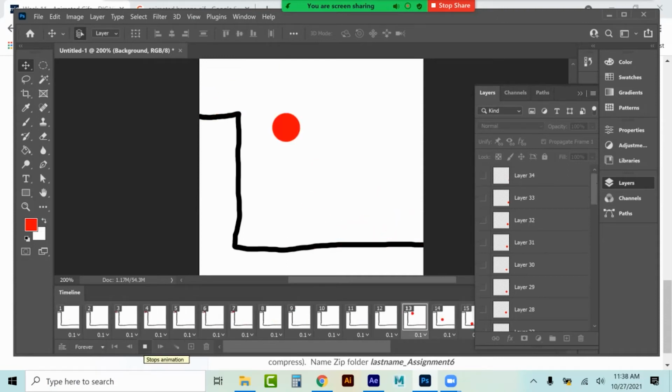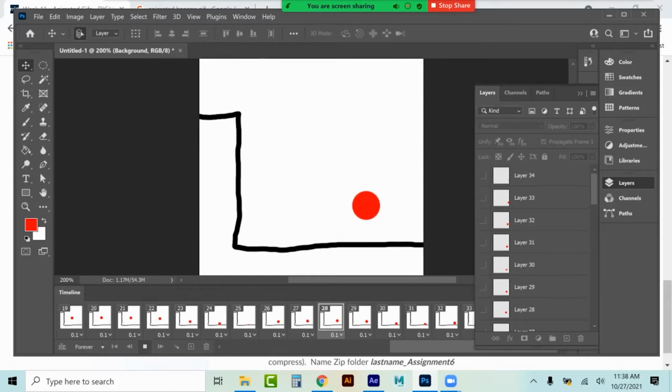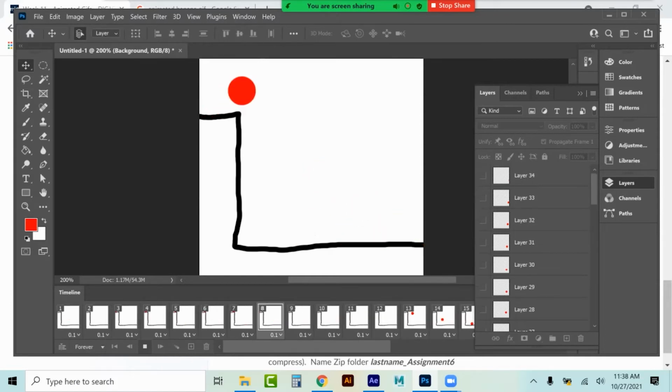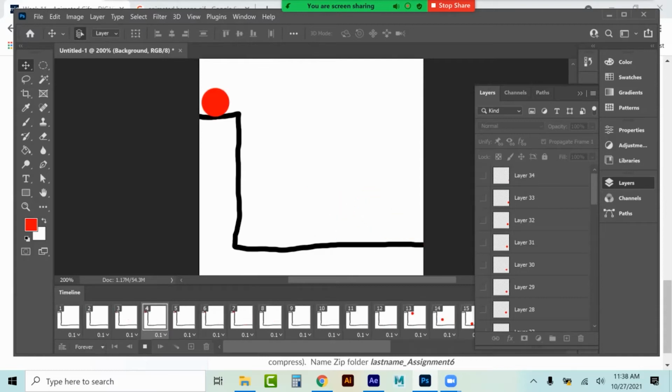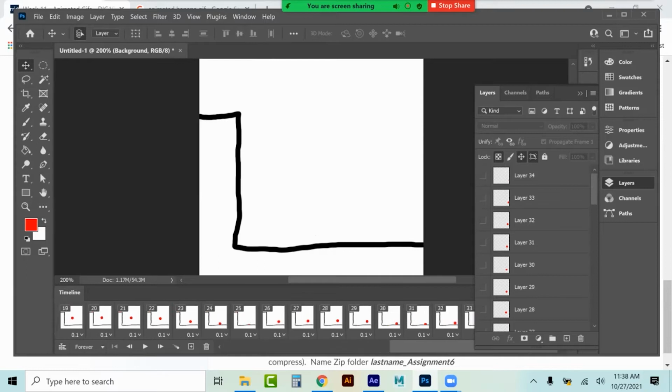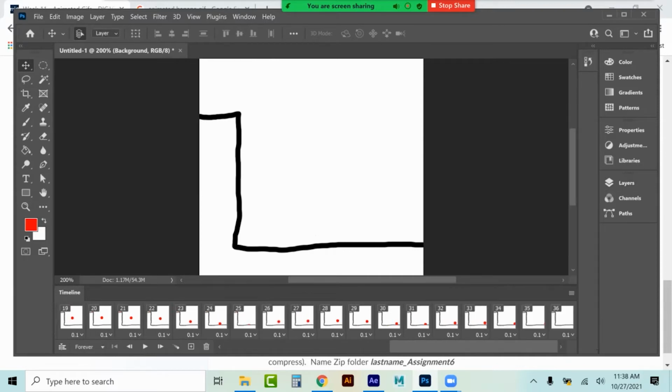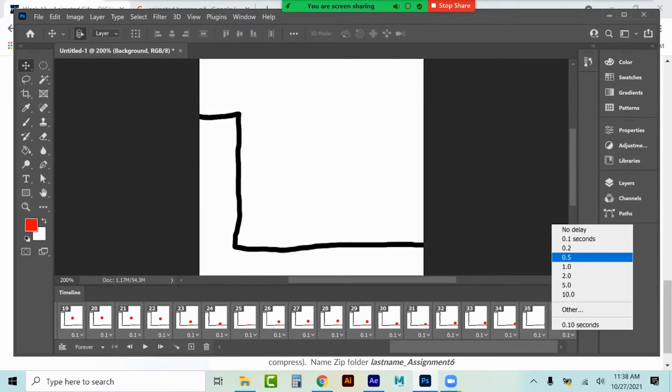Do that? The illusion of movement. Now, there's more I could play around with this. For example, I could play around with certain types of delays. Like if that's too slow, for example, of a delay, I can hold, select frame or cell one, go to the very end here, minimize that, select shift and select the last one, and I can control the delay on any of this quality for all of them.